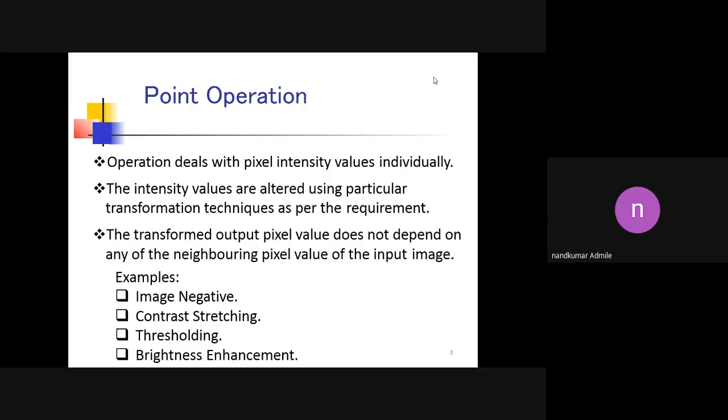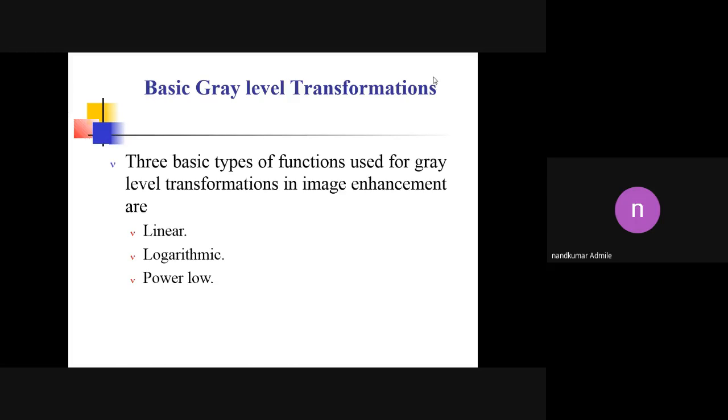Whatever this type of operation we perform on our mobile by using a specific app is nothing but point processing. If we change the brightness, that is called contrast stretching. All these operations we can use on our mobile phone by using a specific app. That is nothing but point processing.